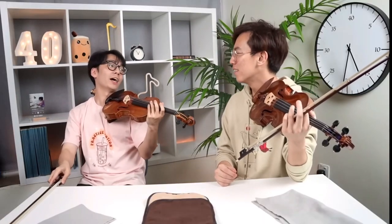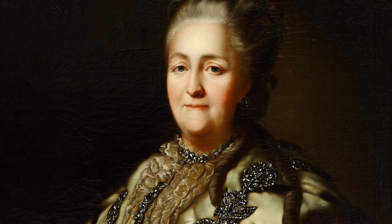Whoa, that's a Strad. We are talking about Strads today. So two Strads from 1708. You've got the Regent Superb and the Empress Katerina, which actually belonged to Catherine the Great. That's right, Catherine the Great. Do you know that she actually gave a Stradivarius violin to Viotti? That violin is now known as the Viotti Strad. Isn't that cool? She liked her Strads, I guess. I don't think she played. I think she just owned them.